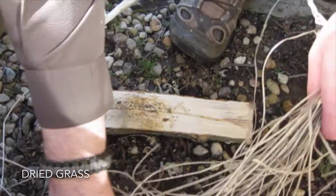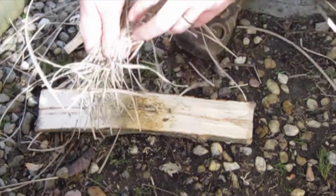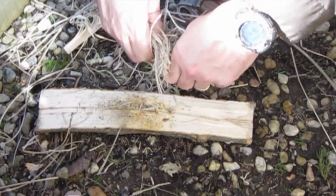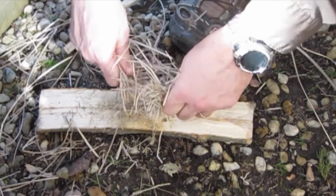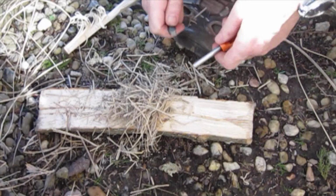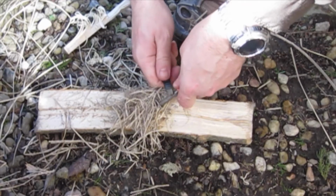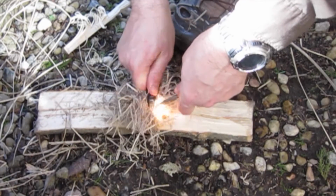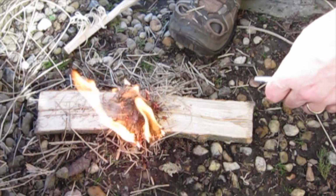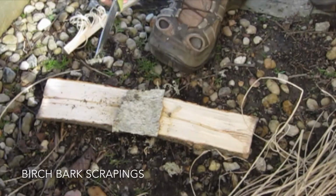The next test was with dried grass, which I tore in half and then twisted, increasing the surface area in preparation for ignition. This makes it easier to catch a spark. At this point, I'm still figuring out the Exotac's technique, but a short stroke here quickly ignites the grass. So on to other natural tinders.